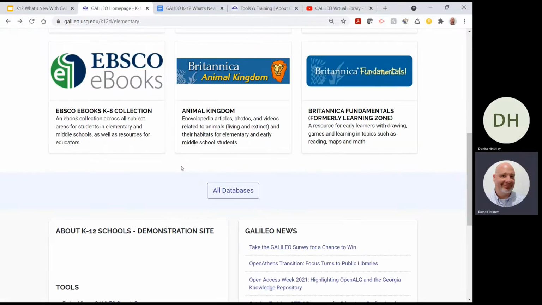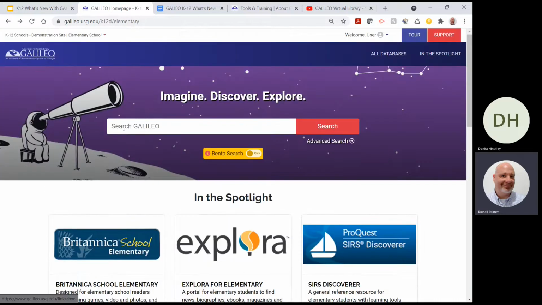And then also the Galileo Discover search, the search that you find on the main page, essentially searches those databases that are appropriately designed to be grade level and age level specific for elementary school students. So you'll find content here when you search Galileo that is designed for K through 5.